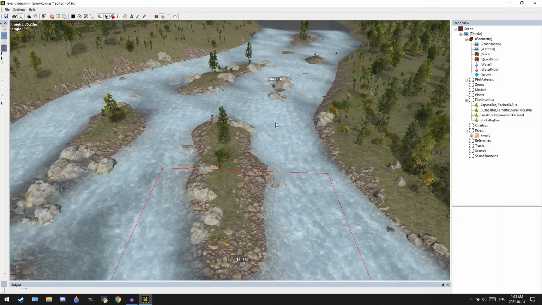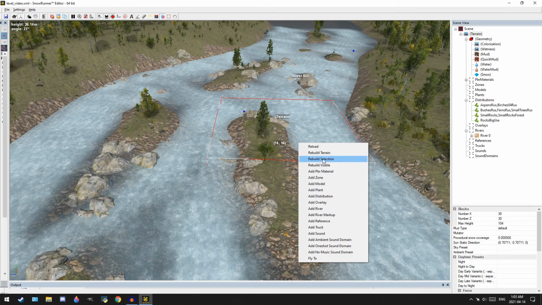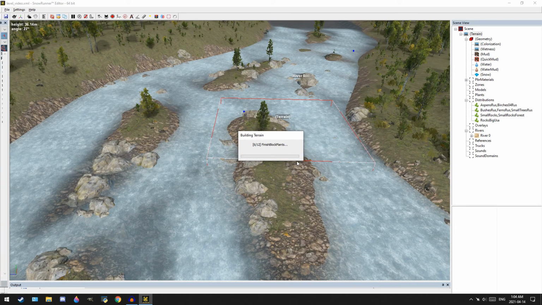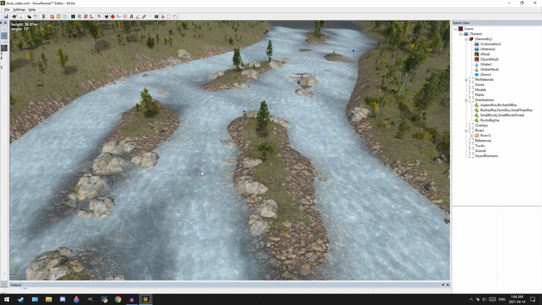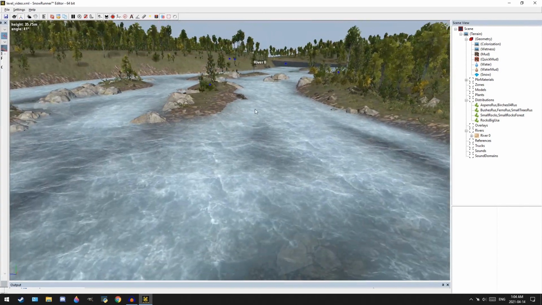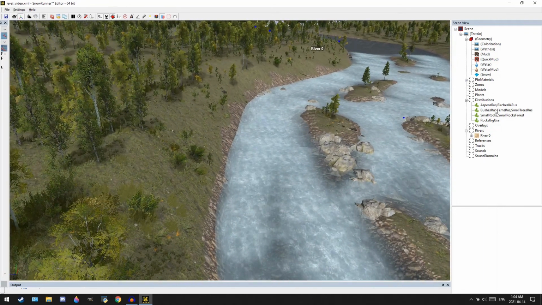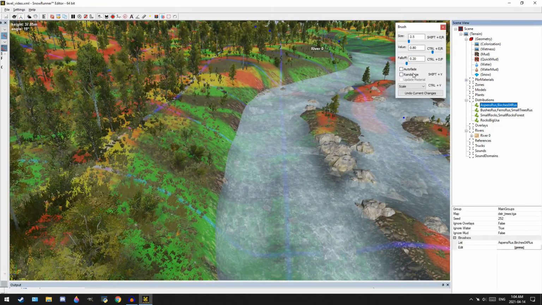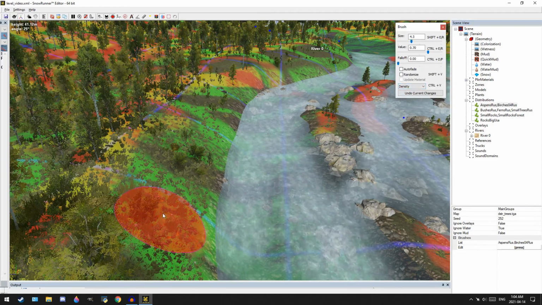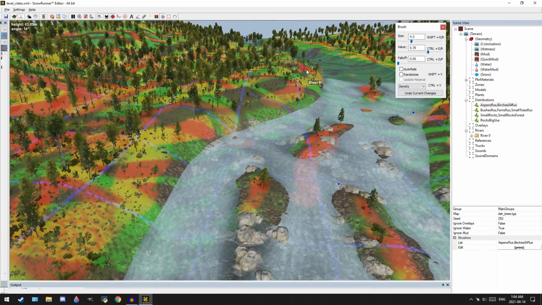So I think what we'll do is we're going to rebuild. And we'll see what this looks like with some shadows, and maybe we'll work a few more trees down into the middle of the river, or to the edge of the river, sorry. And see how it turns out at that point.